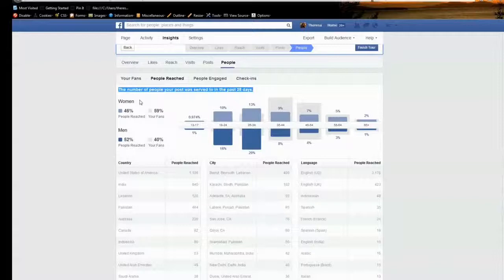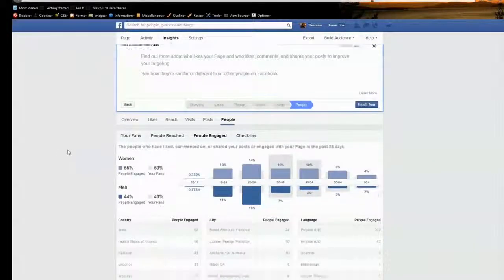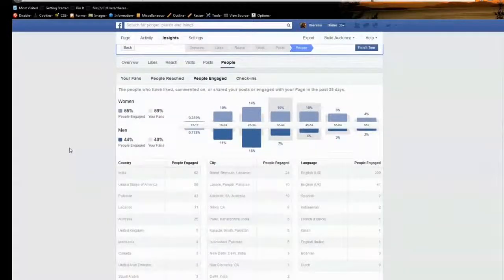The People Engaged tab shows you the same categories with different information. People engaging on your page are those fans and non-fans who are either liking, sharing, and or commenting on your business page. These are the types of people who really like your page enough to care to interact with your page. The stats in this tab are extremely important so that your ads should weigh more heavily on your stats in this tab. Now let's go to the Visits tab.